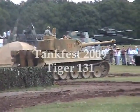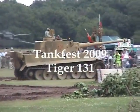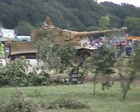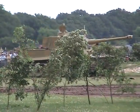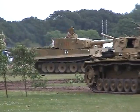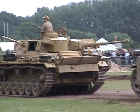They are now being joined in the arena by the tank which I think is the star of our show, and that is our big Tiger-1, turret number 131, which I think more people come to see in this museum than just about anything else we've got. This particular tank was captured by British forces following an action in Tunisia in 1943.